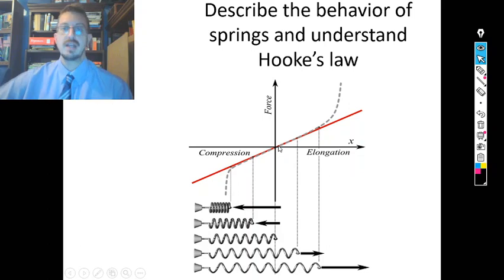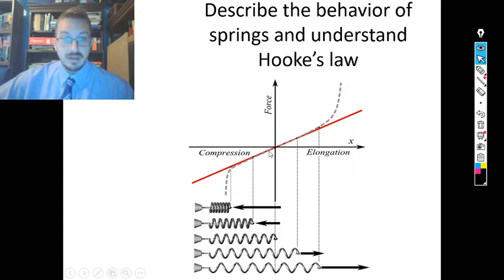So if we were to plot a graph, which is actually the focus of our lab work this week, as we add more weight, the force due to gravity, to a spring, we want to measure its elongation, and we want to see, are those things proportional? When they are, we say that the spring obeys Hooke's law. But as you can see from this plot, there comes a point where the spring may no longer obey Hooke's law. And so here, it looks like the plot starts to rise towards infinity, and this would mean that as we apply greater and greater force, the spring doesn't really get much longer.